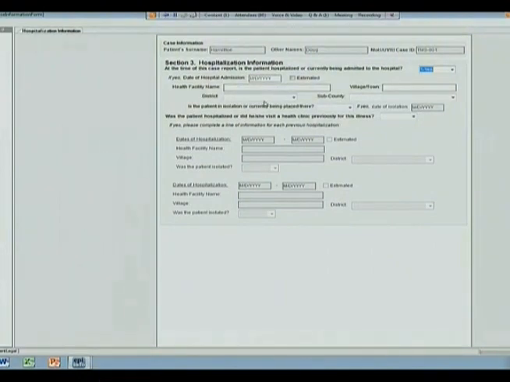This is one of the things that can get a little confusing on the form, so I'll explain it. This first question is asking if you are currently in the hospital or currently being admitted to the hospital. The second one is, were you admitted to a hospital or did you go to a health clinic for this illness before this point in time? The top one is the more important one. If you click yes, it'll light up and ask you for your date of hospital admission.